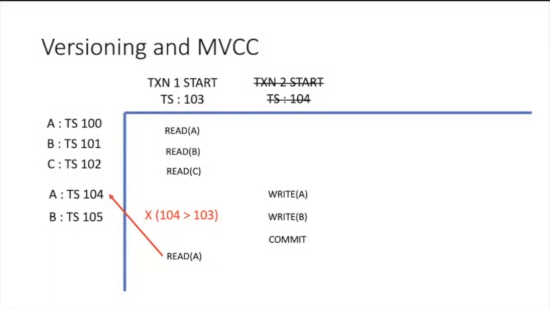So we read A, and depending on the database, maybe we'll check the new version first, so 104, and we see that the timestamp of A is greater than the timestamp of our transaction or our snapshot. So this read will fail or it's not valid. So we can search further back, and we see that A has another version at timestamp 100, and that's okay because it was created before our transaction started.